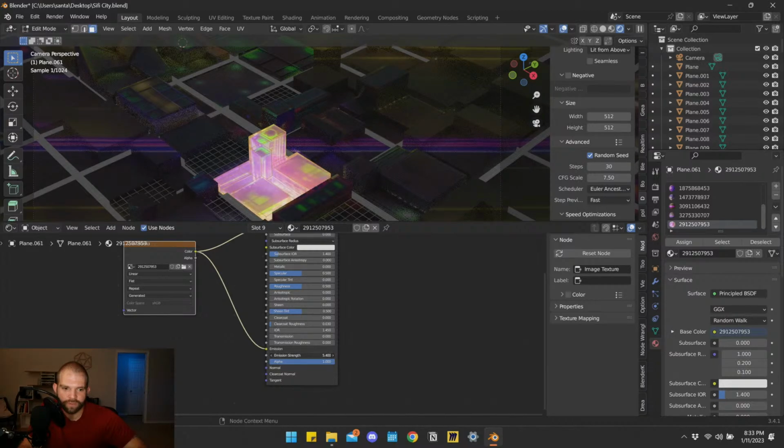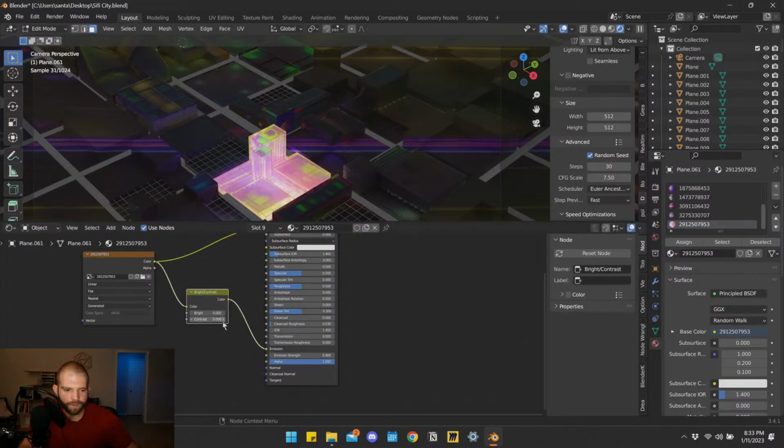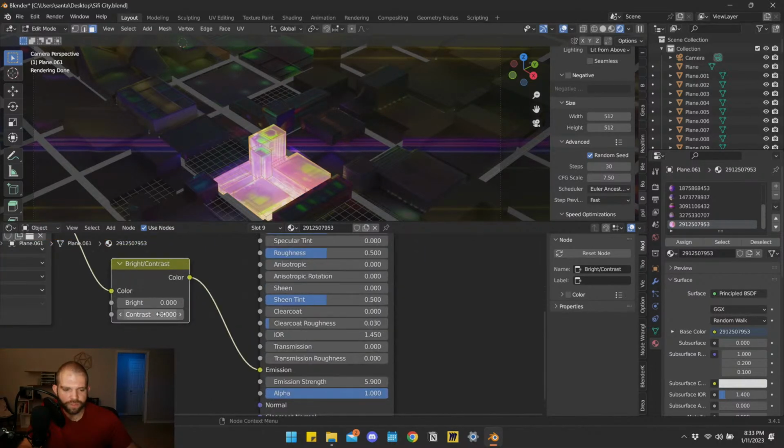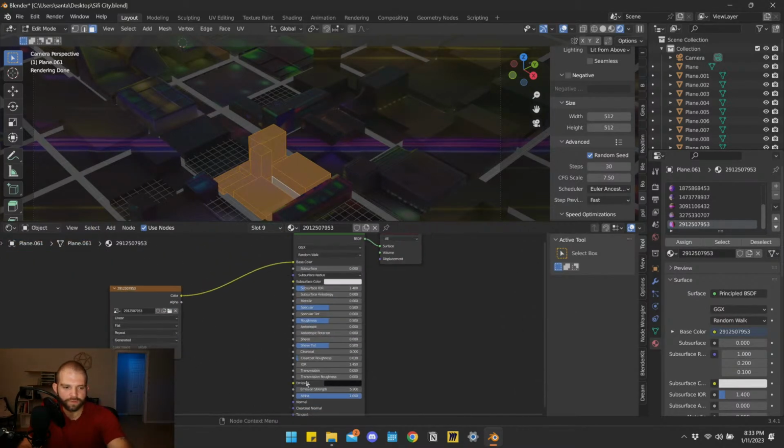And it starts to light itself up. So if I add a brightness contrast node here, and I up the contrast, we're only getting light from some of those areas. Actually not loving the result. It's taking away quite a bit from the quality of the image. So I'll leave it as it is.